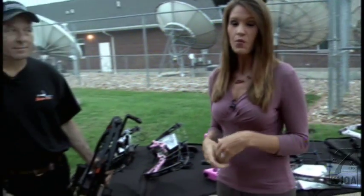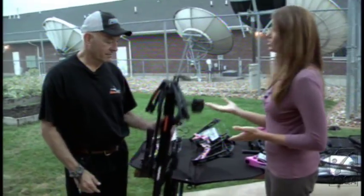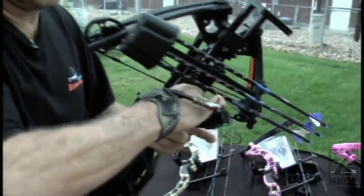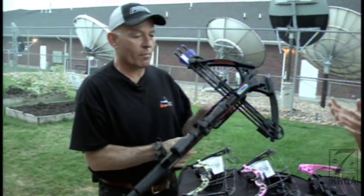We are joined this morning by Charles from Bow Pro here in Quincy. We talked about the different kinds of bows earlier in the show, and we have one type of bow that we didn't talk about, but yet people use quite often. Yes, this is a crossbow in this particular case, made by Carbon Express, and it's got collapsible grips. If I can just collapse it. Okay, there we go. Very compact little crossbow.